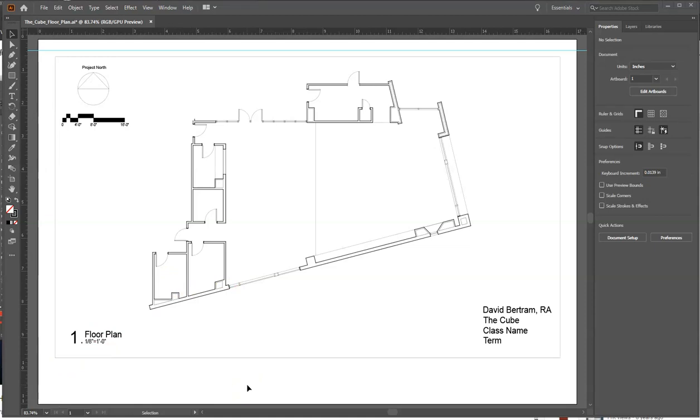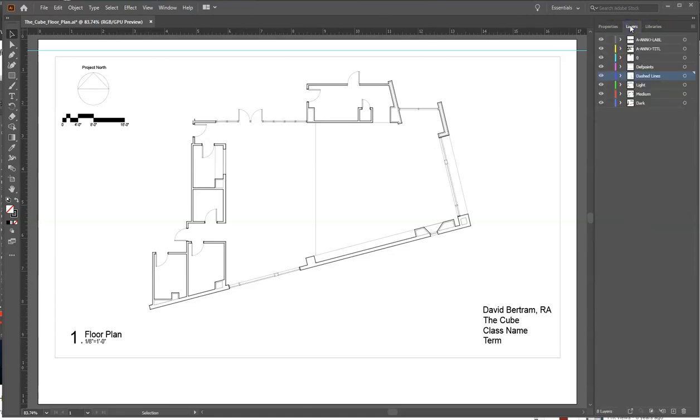Okay, now I just want to show you the layers and then we'll print this. So like Photoshop, everything is arranged on layers, and the top layer is on top of the others, basically. That doesn't pertain to this drawing at this point. It will when we get into the next video. We'll start adding some color here, and then we can start layering some different colors or patterns, and then it will matter. But just suffice to say that it works the same way Photoshop does, but not pertinent yet, because right now we just have individual lines that are not on top of each other.